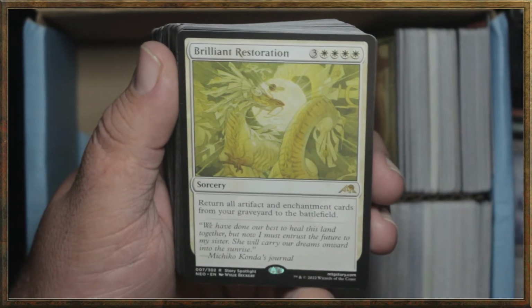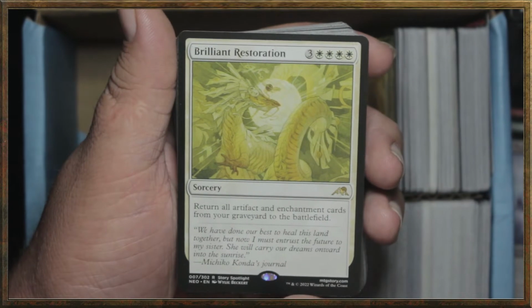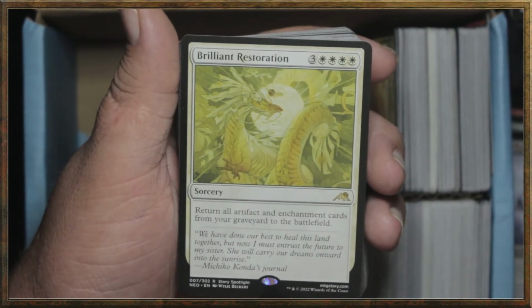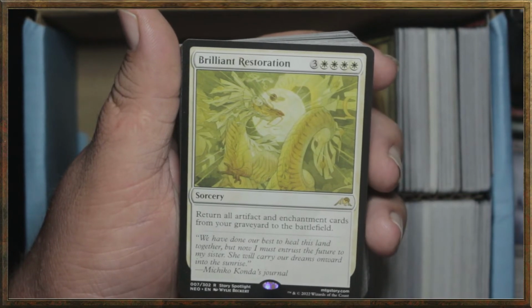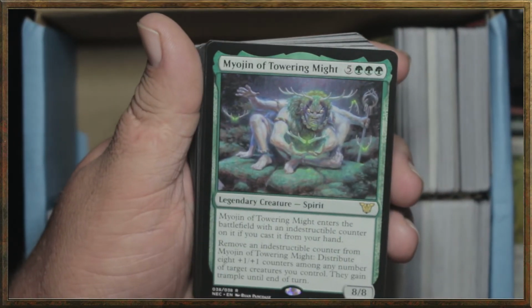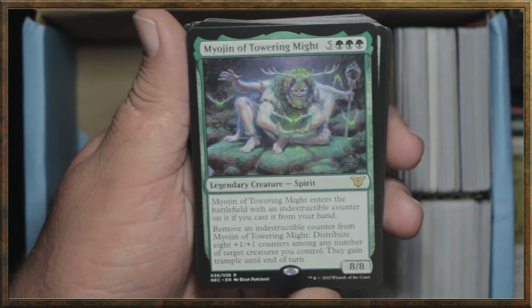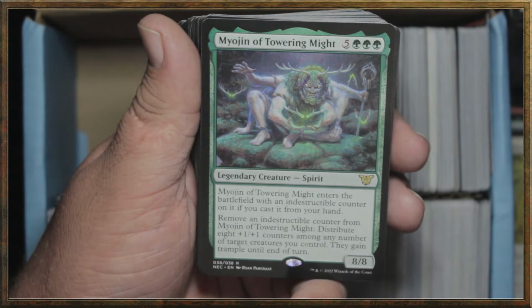Brilliant Restoration, talking about mana, like lots of mana cost on cards. Brilliant Restoration, 3 white, sorcery. Return all artifact and enchantment cards from your graveyard to the battlefield. Okay. Oh, yeah. I've already got this card in Big Boys, but I freaking love this card. I'm so happy to have another one.